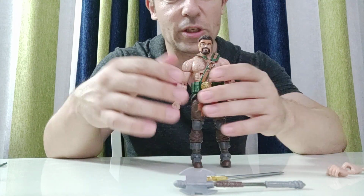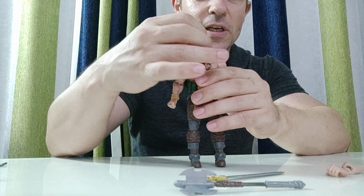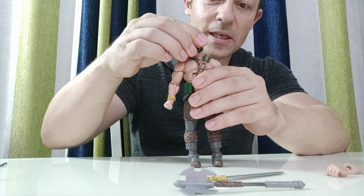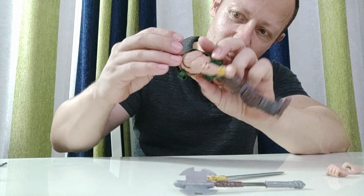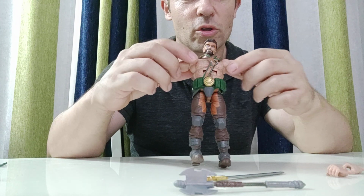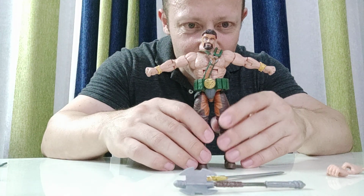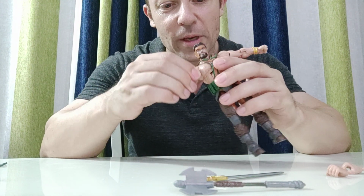So let's have a look at his articulation. He's going to have good articulation in this one. He has his left and his right. He has his little bit down, and he has his up, which is not bad, but looks a bit strange. And he has quite a good side to side. Shoulders. That's pretty sad, isn't it? He only gets not even up to the 180 because the sculpt of the muscle gets in the way.